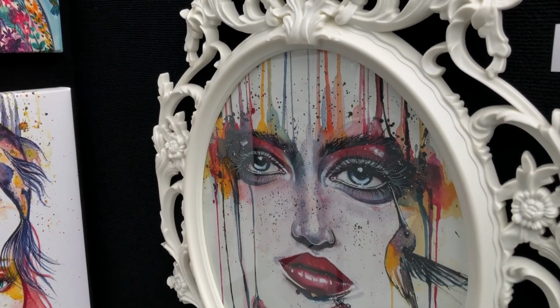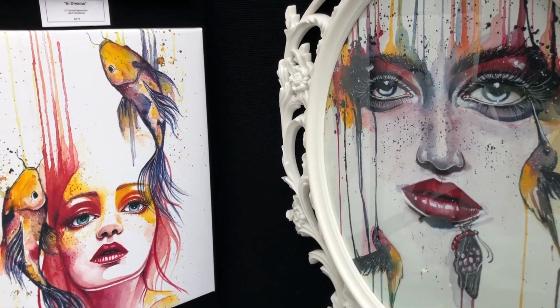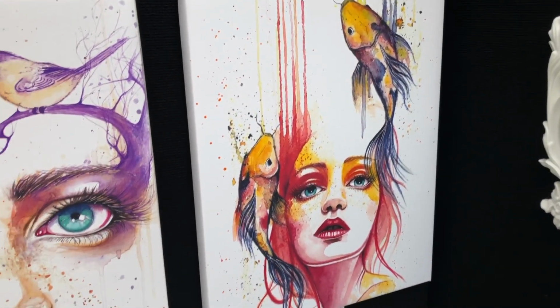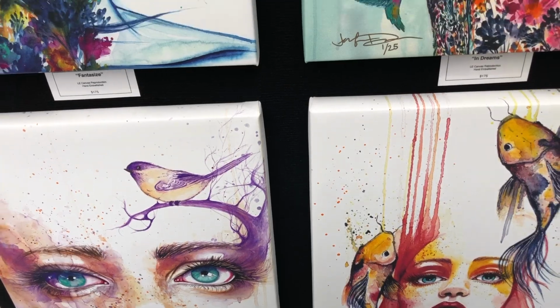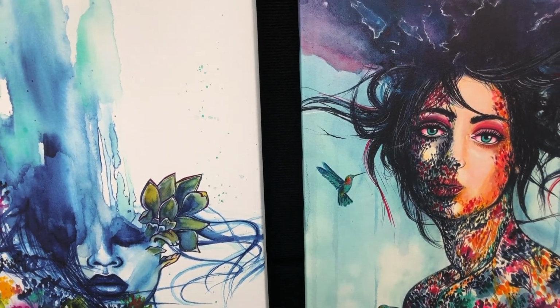So I am heavily inspired by emotion, which is pretty much the recurring theme in my work. I try to get the viewer to be drawn in and insert themselves into the work. So that's my goal, is to have you come in and you may not like it at all, but there might be something that for whatever reason speaks to you, it brings you to maybe a moment in your life. And that's really what I try to do as an artist, is connect the viewer to the work in a very meaningful way.